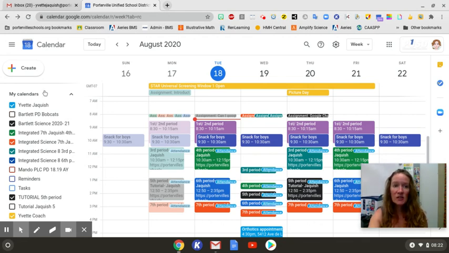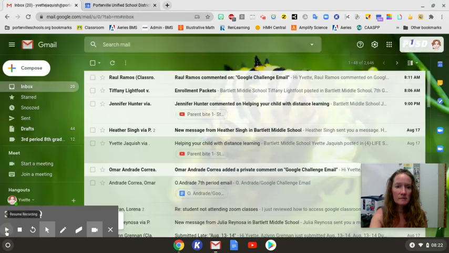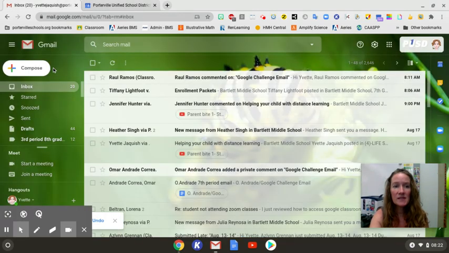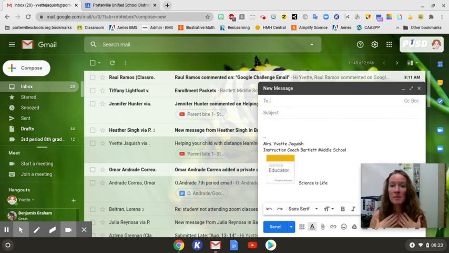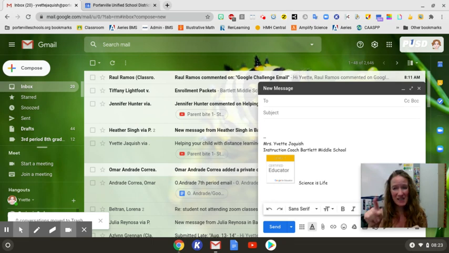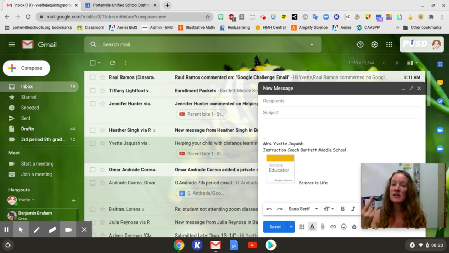So then you'll go to your Gmail. Once you're in your Gmail, you do the same thing that you did for the last email. You're going to do compose. And this always takes a little while, it was fast today. And then you're going to do my email address. Remember, I linked my email address in Google Classroom under contacting Miss Jaquish, and you can just copy and paste from there. If you click on that link, it will actually take you directly to an email to me as well. In the subject area, you're going to put your first initial, your last name, and the class period that I have you for, and calendar.